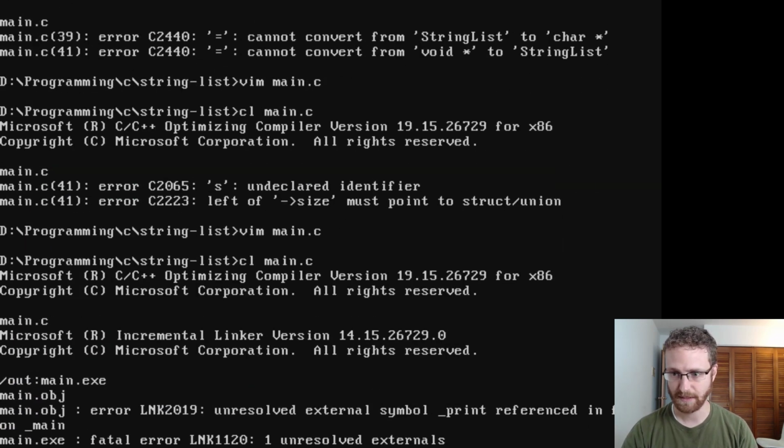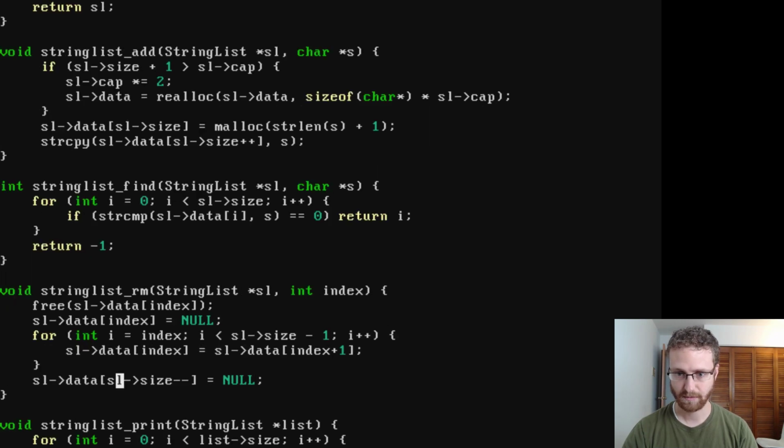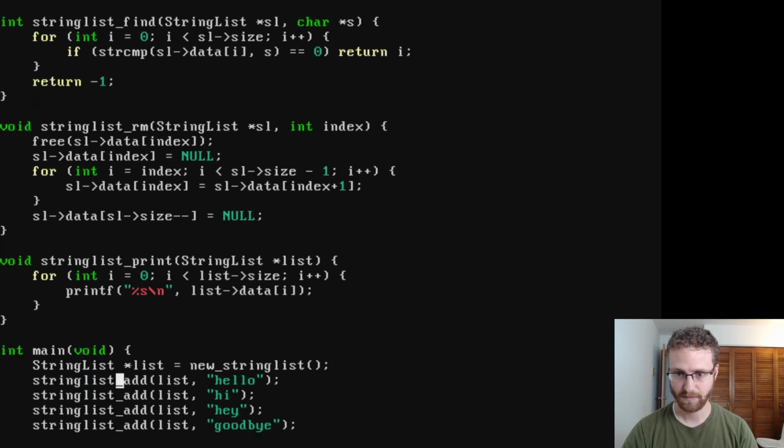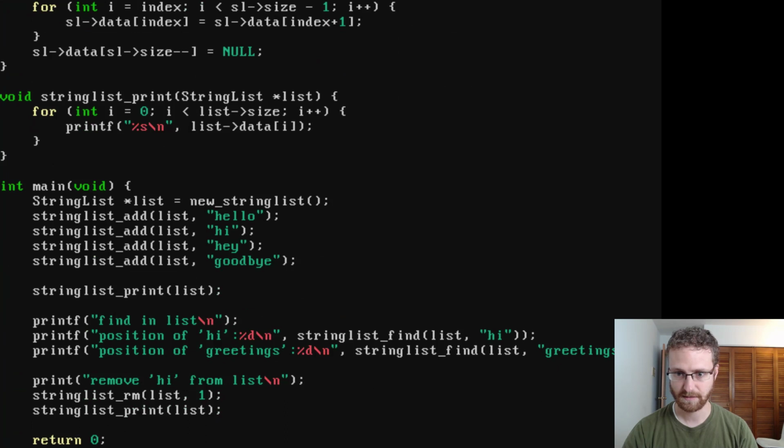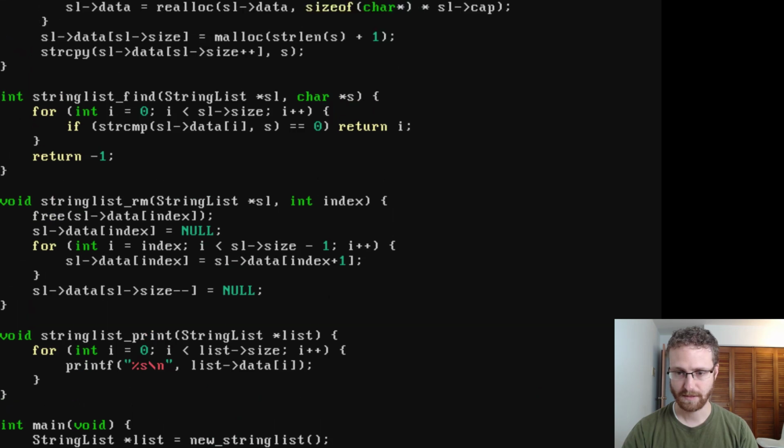Okay, so then I have another thing, reference in function main, unresolved externals. I'm just having lots of typos right now, I guess. So let's go and look at print. Maybe something with string list print. Let's see. There's an error somewhere.